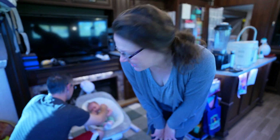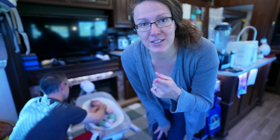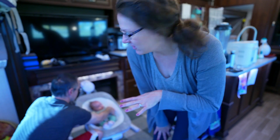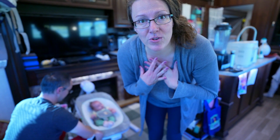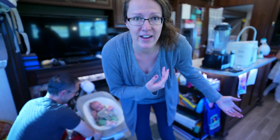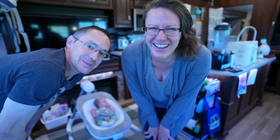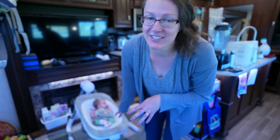We're gonna put her in the swing now. We'll see how long this works. Usually she has to be asleep or falling asleep to stay content in there for any length of time. But at some point we try to put her in there, and then I can get some chores done in the kitchen, or Kevin can. He can take the dog out and feed her. We're doomed. She has hiccups. All right, I'm gonna get a few things done until this doesn't work anymore.